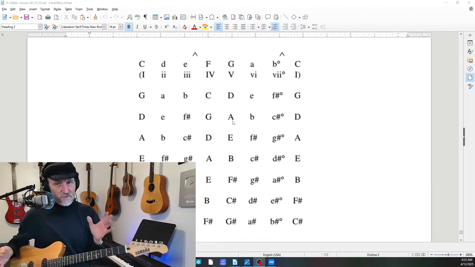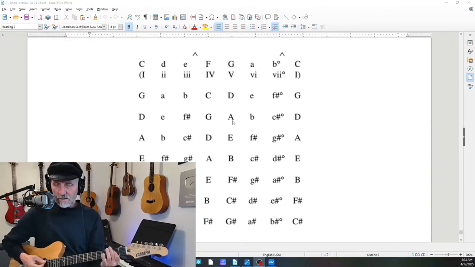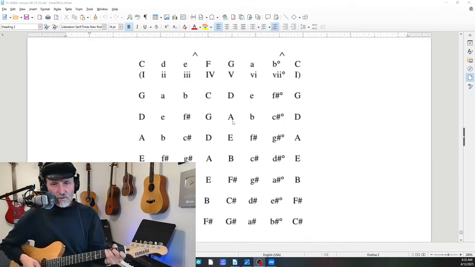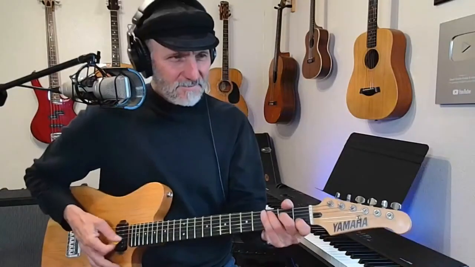So that's a song where you have a secondary dominant. Tonic, secondary dominant to a dominant, 1 chord tonic, 4 chord, D with the dominant to a tonic, and that's the answer to your question.